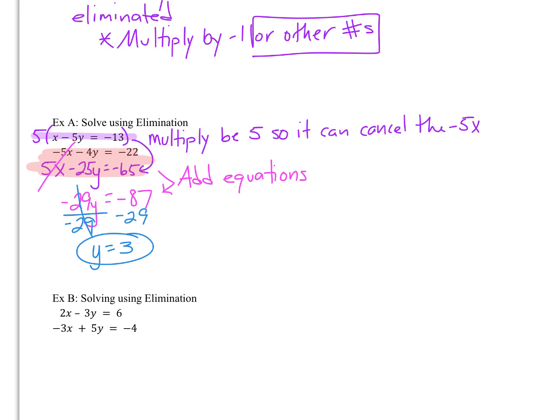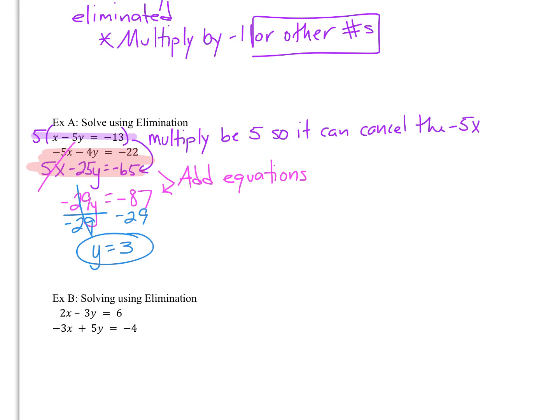All right, so now just like always, you're going to take your variable and put it into one of the original equations. And I use an original one because I know it's correct. So one of these typed ones. Do you guys want to use the top or the bottom one? I'd say top is the easier one. Okay, so, and we're on page 16, Andrews, okay?